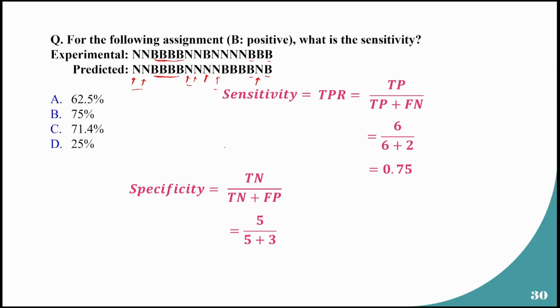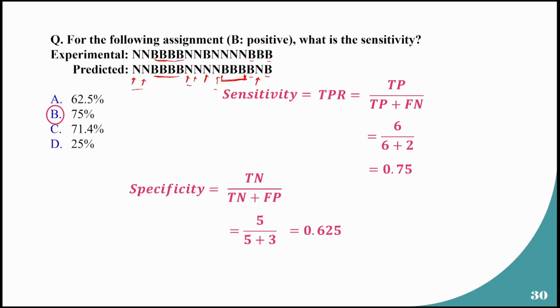So 5 true negatives. If you divide that by true negative plus false positives, how many are false positives? You will see the negatives that were identified as positives, right? So it's this set of three predictions. Okay, so these are your false positive values. So 5 divided by 8, it will be 62.5%. So that's correct. In this case, our original question, sensitivity, was 75%. That is also correct. Okay.